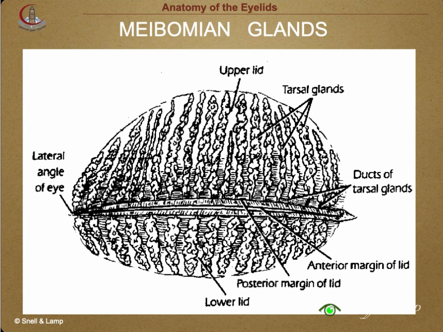If we peel the eyelids from their skin and muscle, we can see the tarsi. The upper tarsus is semilunar but bigger, and the lower tarsus has the same shape but smaller. They have the tubulo-racemose tarsal glands, which are 20 to 30 in the upper eyelid and 15 to 20 in the lower eyelid. These can be seen through the transparent or rather translucent palpebral conjunctiva when we evert the eyelids.